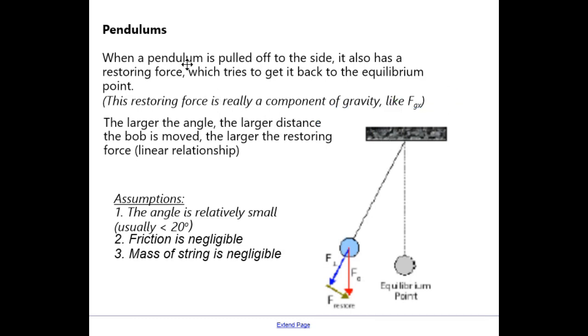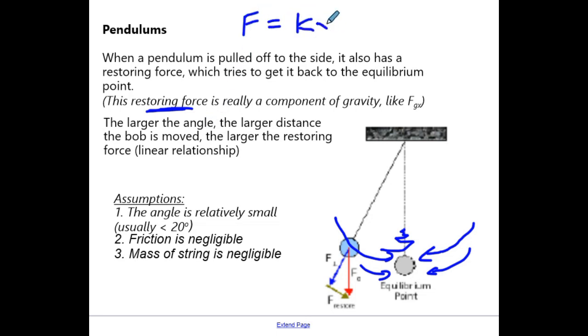The way it works here is that a pendulum also has a restoring force. As a pendulum goes side to side, the restoring force always wants to pull it back to the middle, pull it back to the middle, until eventually it barely vibrates a little bit back and forth. Now, what you need to know about the restoring force for a pendulum is you can't use Hooke's law. Hooke's law of F equals kx does not apply to pendulums. You need different formulas, because it's really a component of gravity.